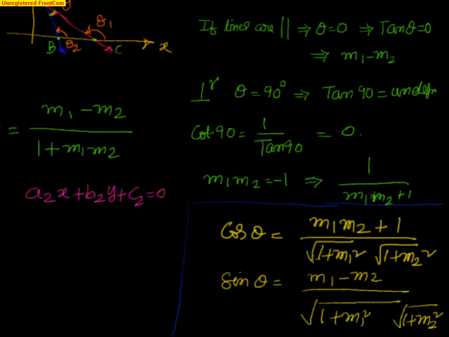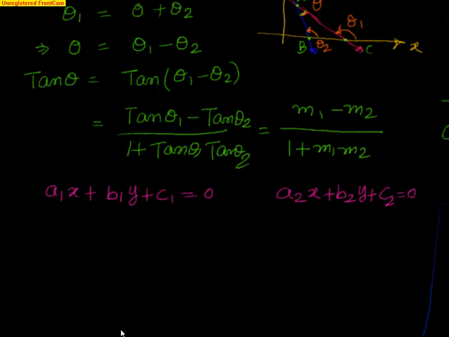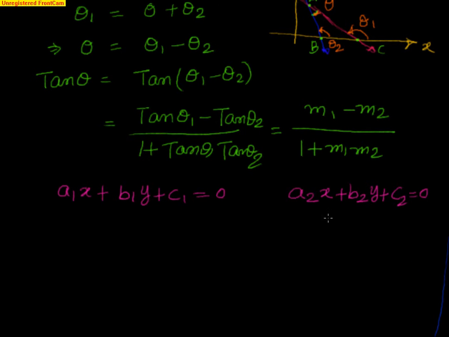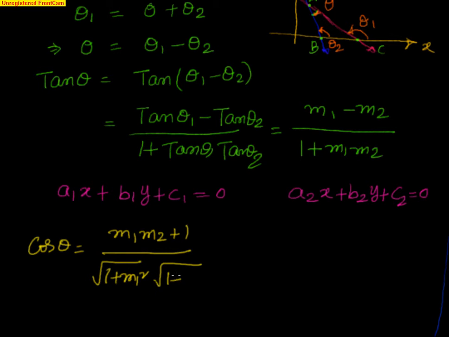Okay. Now why have I given that? Because we are going to utilize that. Generally we give the angle between the lines in terms of coefficients, right? Not in terms of slopes. Because you have been given these two lines, you don't want to end up calculating the slope and then applying it in this formula, right? So how do we want to do this now? We want to do it in this way. Cos theta is equal to, what is the formula we found? (m1 m2 plus 1) by square root of (1 plus m1 square) into square root of (1 plus m2 square).